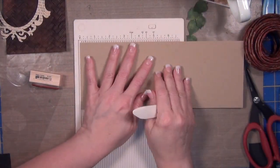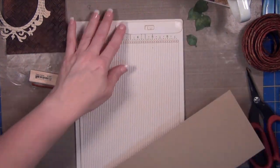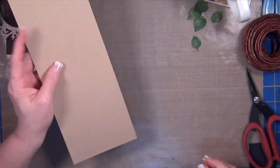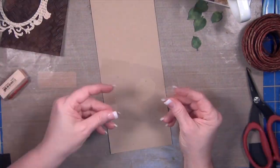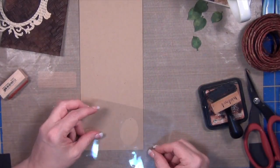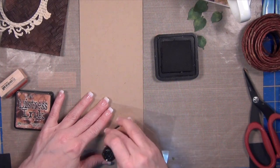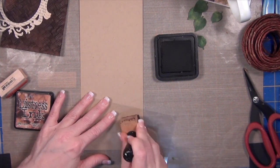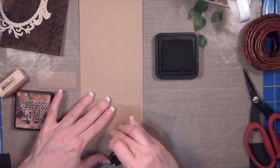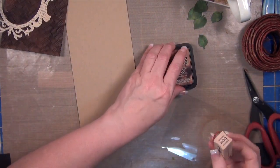Okay, so let's start putting this card together. I'm making a standard A2 size card, but with a top portrait fold. I wanted it to be able to stand up. And I'm going to do the inside first, and I'm using just a piece of plastic packaging that I've die cut an egg out of. And I'm using some distress ink and just bringing a little color in around the edges. Makes it look like a dimensional egg.